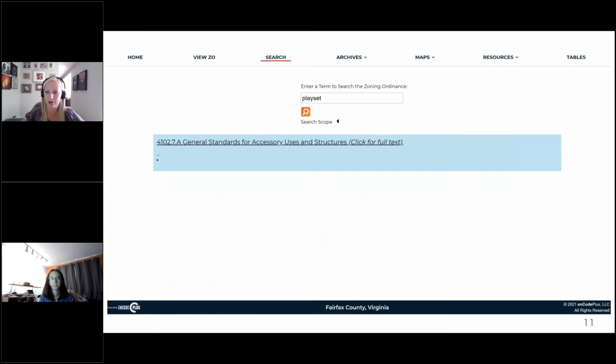One of the really exciting features that we love is that we can actually tag these more dynamic search terms to specific sections. So let's say that you are looking for where to put a play set. You may not know that in our zoning terms, we call that an accessory structure. So we have tagged terms like play set to the appropriate subsection where those regulations will be found. And we can look at what people are searching and build this dynamic search function over time to make sure that the more common terms are associated with the zoning terms, and we can easily find those subsections and the appropriate regulations.